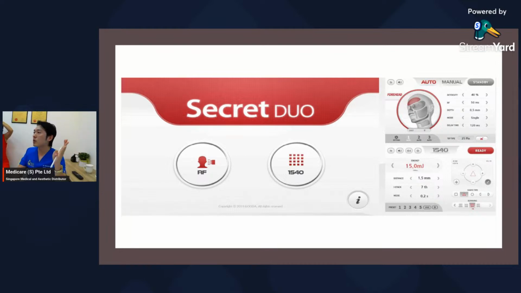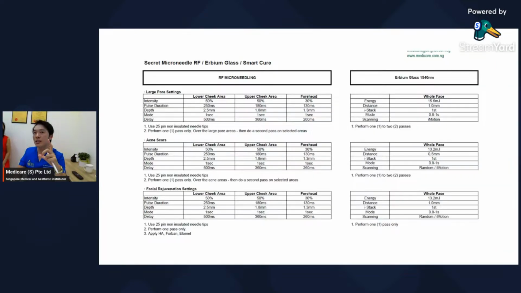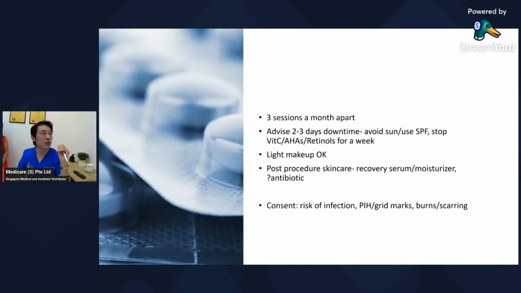You really just have to decide the depth of treatment and the RF energy you want to deliver. That's really the main things that you can decide, so there's not too many things to remember. And I would say the factory given protocols are fairly accurate. Okay, so these are the protocols that will be provided. I work with them, and they are fairly accurate.